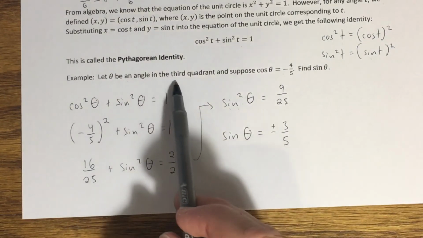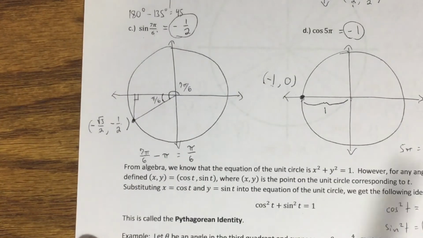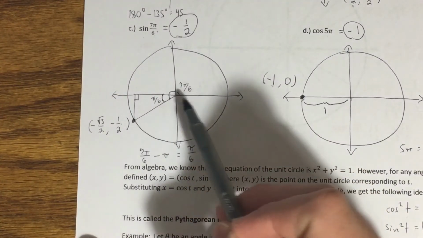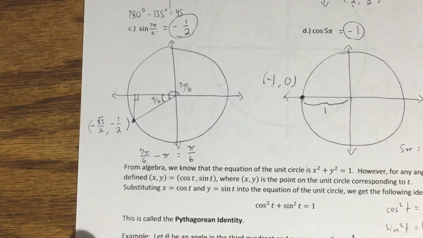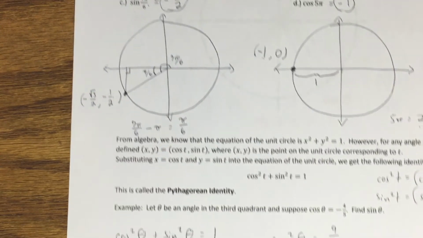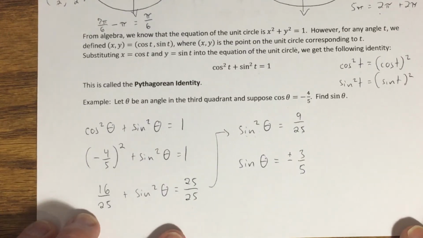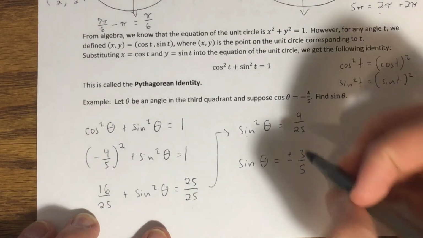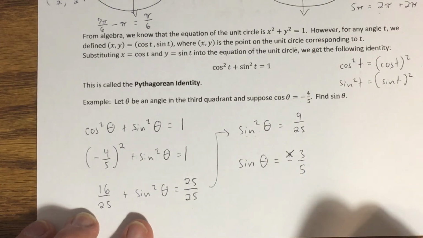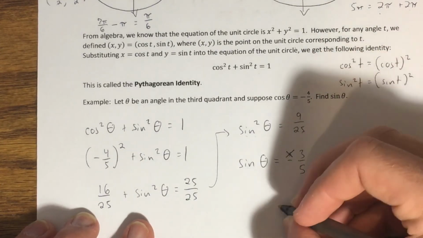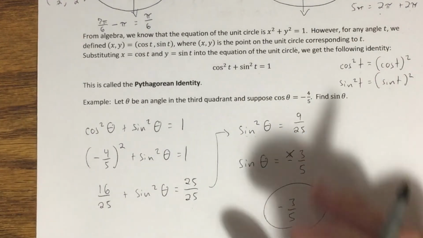And that's the reason why we name which quadrant we're in. Remember, from this example up here, when we had an angle that was in the third quadrant, the point that determined had a negative x and a negative y coordinate. That's true of all points in the third quadrant. So if sine of theta corresponds to the y coordinate of that point, then that y coordinate would have to be negative. So we don't want the positive, we want the negative 3/5. Negative 3/5 is the answer there. Okay? All right.